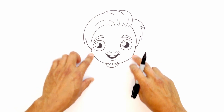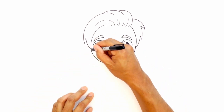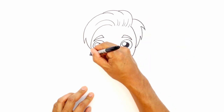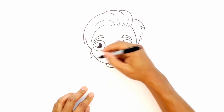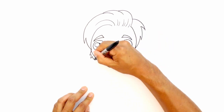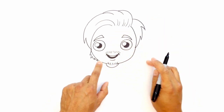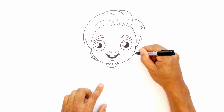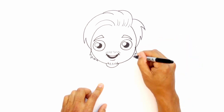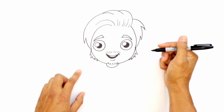From here, let's give him some beard, a little bit of whisker across the side of his cheeks. So from here, I'm just going to pull a line out and pull it back in with a short line. I'm just going to do a series of little jagged edges and then just change the angle coming across until we come to basically the edge of the face. Do the same thing on the right side. So going out, in, in. Then we'll change direction as we get towards the bottom of the chin. Just tuck that in underneath the jaw.